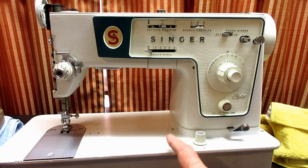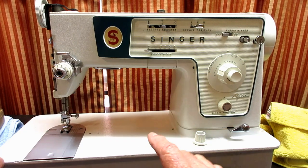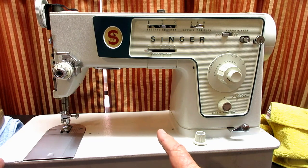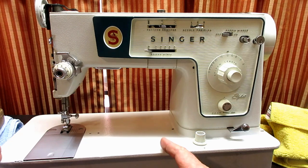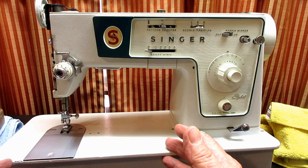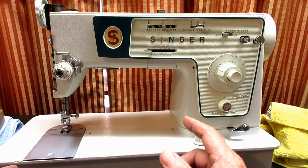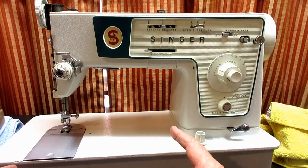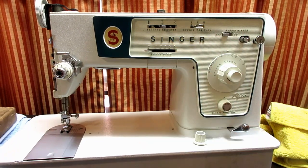I hope I can do one more that's just how to wind the bobbin and thread the needle, because I always get requests for that, and for the oiling and the presser bar. I get a lot of requests for those, and I just figure maybe I should try and make the wind the bobbin, thread the needle video while I still can. And then that'll finish this series with the 466.